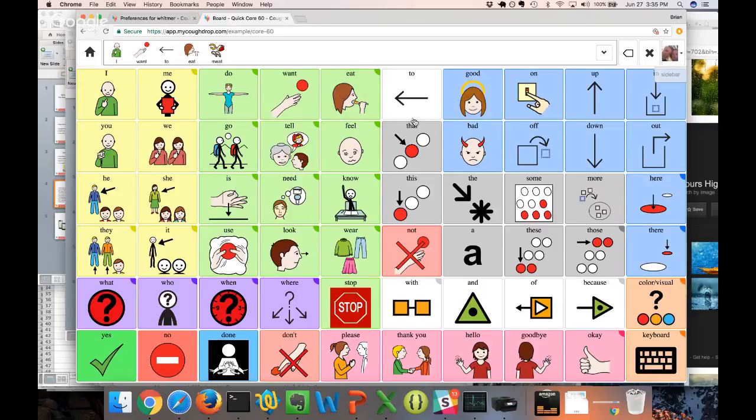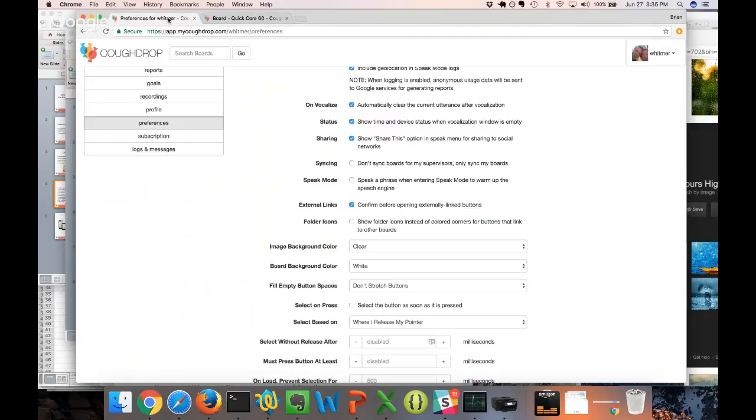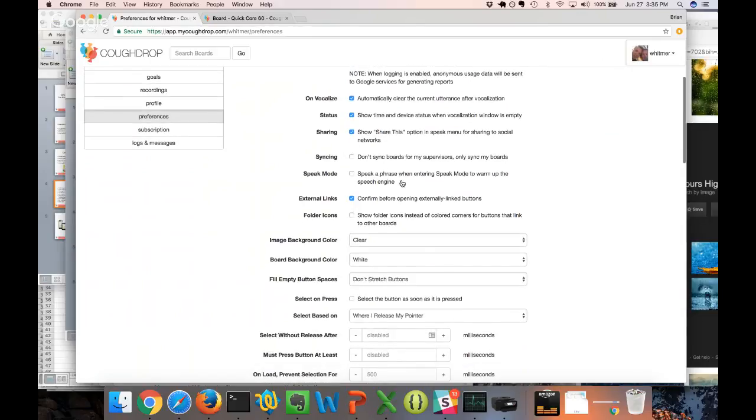So when I hit I want to eat meat, you'll notice it went grayed out up here. That means that if I now hit anywhere else on the screen, it will clear that and start over. I can still hit it as many times as I want to. So if I need to reiterate, I can do that as much as I need to. And if I hit backspace, it will unclear it so then I can keep going. So if I accidentally stop too soon, I can still keep going. But if I hit it and it's grayed out and I hit something else, now we're going to start over. So that's a user preference whether that happens or not. You can change that setting per communicator, so you can decide what works well for them.